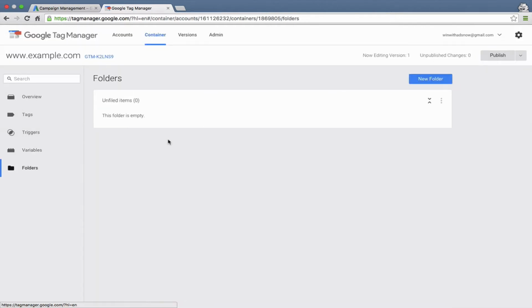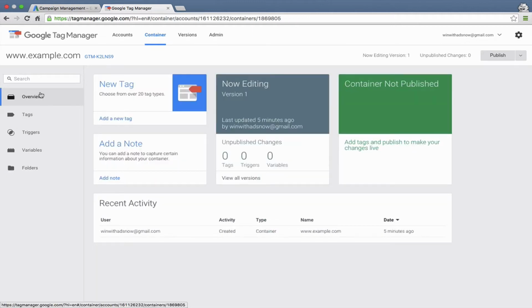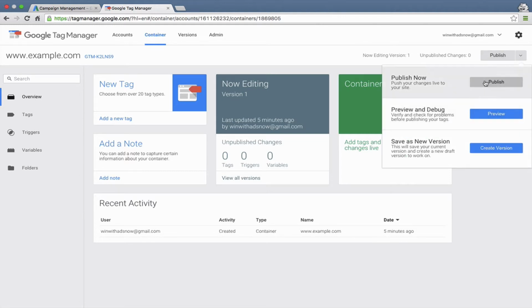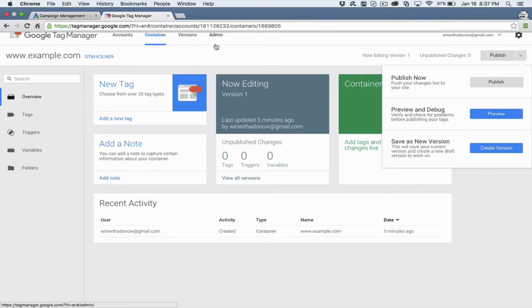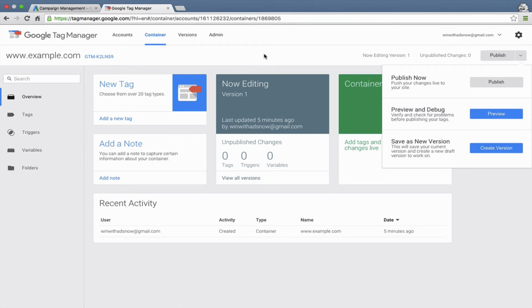And if you want to, you can create folders where you can put different elements. I don't typically use folders, but if you're going to have a large website with lots of different tags and data, you might find that helpful. So the way it works is, you add the tag and then you publish it, click the button. You could preview it first or publish it. And then you could go to your website after you click the preview button, and a white box will pop up at the bottom of your website, and it will tell you, for each page that you're on, which codes are firing and which codes aren't firing, which is a super helpful way of finding out if your codes are firing properly.